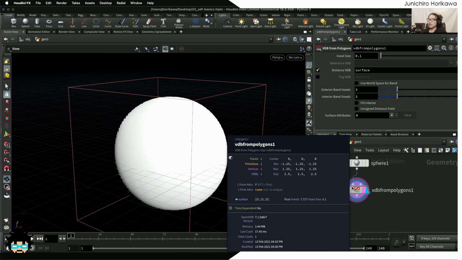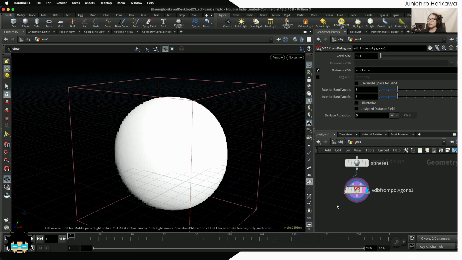And if we look at the data type here, it's a bit similar to the volume geometry that we have used previously in the other tutorial sessions. But the difference is that you now have one called VDB, and you have a name called surface, which is coming from the name written right here. Then you have a number of voxels in the X, Y, and Z direction, which is similar to the fog type volume.